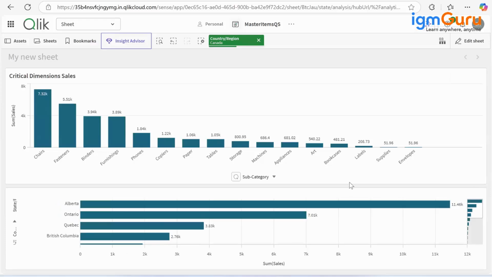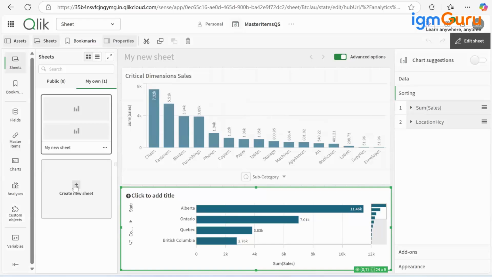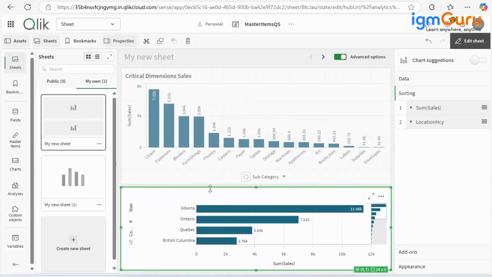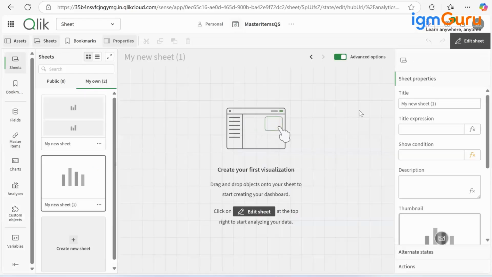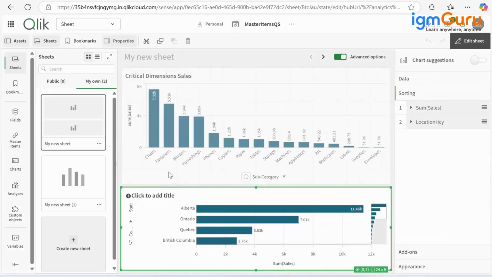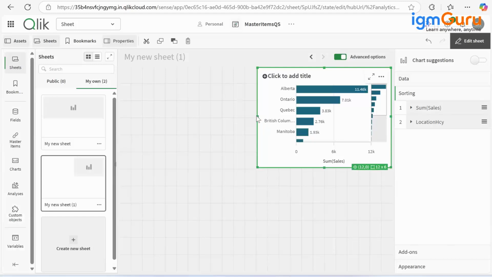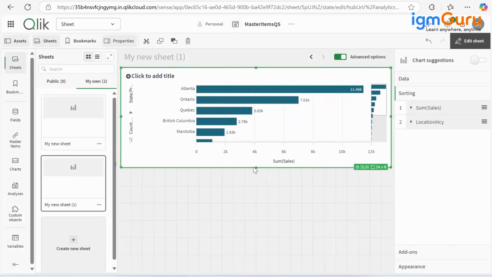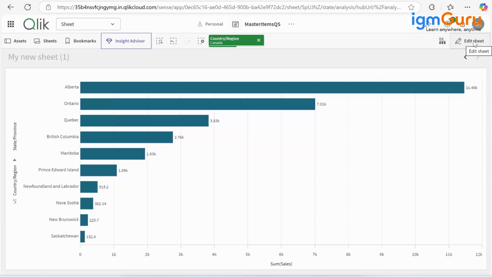Yes. Now in this, I'll do one thing. I'll go to a new sheet. This one, I will cut this, go to this new sheet and paste this. Cut this and go to this and right click and paste this. All right, now I will have this like this, right? Now this is whatever the states are there in Canada.